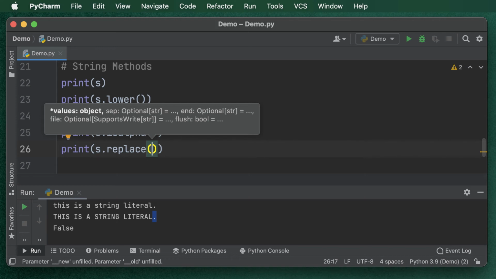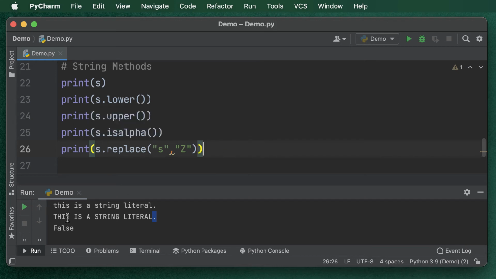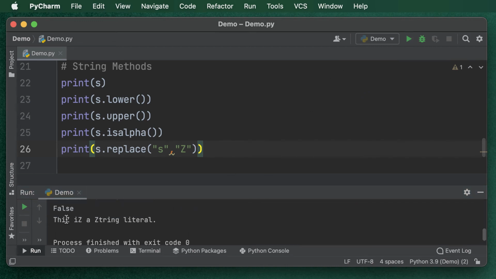As an example, I'm going to say replace the letter S with, let's say, a capital Z. If we look at our original string, there's a letter S here and here and here. Now we see that all of those instances of the letter S are replaced by the second parameter that was provided.